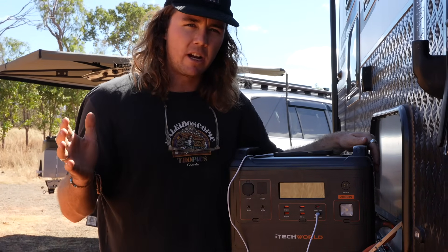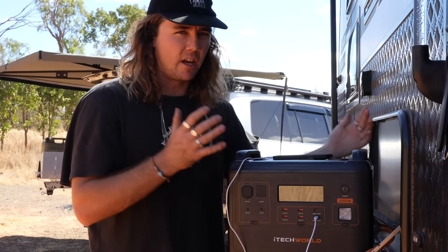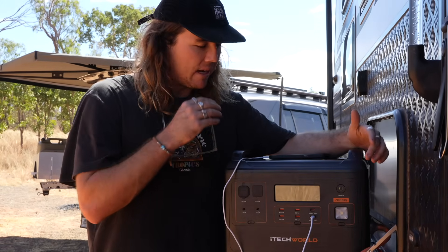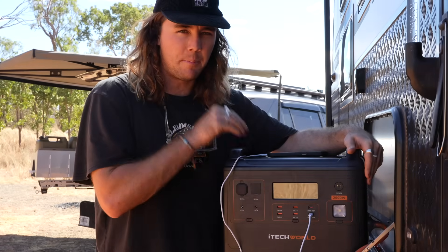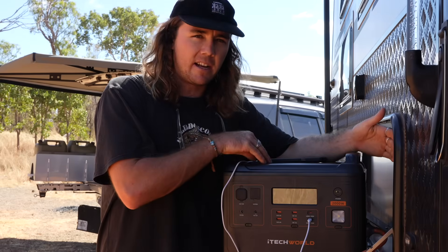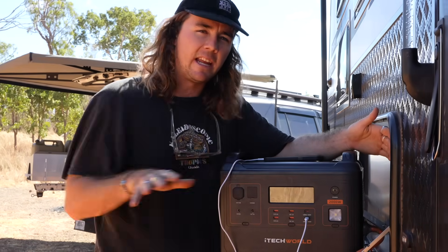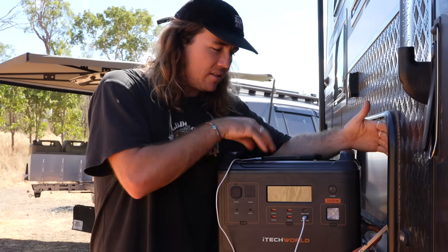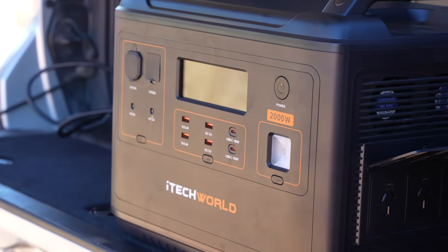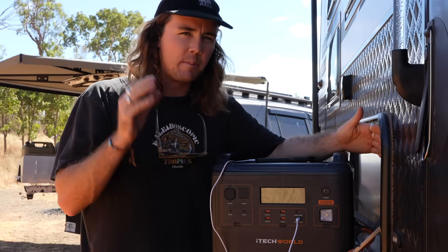A lot of people carry generators around Australia. This can be used as a generator — the fuel being the sun, and it's fully electric. It weighs 23 kilos — a little yammy generator probably weighs around that as well. This can be used as an electric generator as a backup for your caravan, your car, anything you want. There's 160 amp hours of lithium battery capability you can pump into the van at any given time. This is good insurance. You could take this out on your boat or just touring in your 4x4.